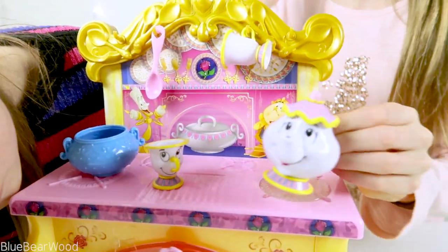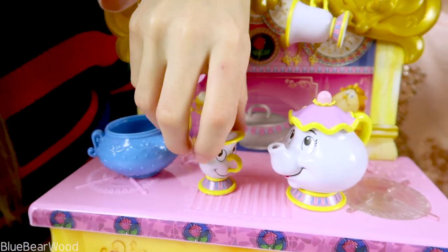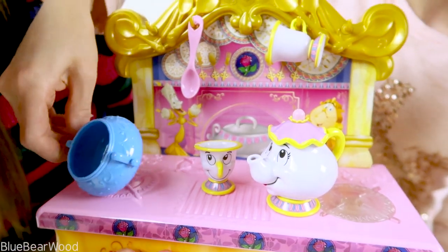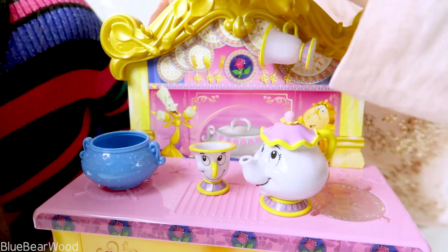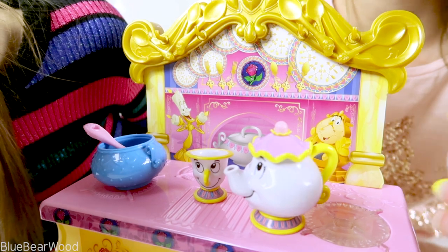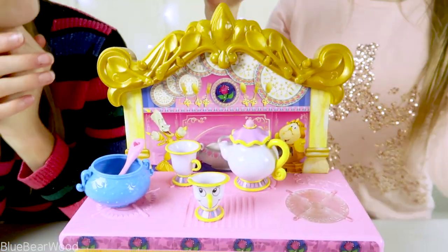So we've got Mrs. Potts here. She's a really nice size. And then we've got Chip with his little chip and his little smiley face. Then we have a pot so you can cook with a little cute heart spoon. The top's got a heart. And then we have another cup, so a cup for two. So we're going to talk about it from the top downwards.